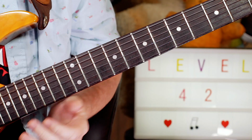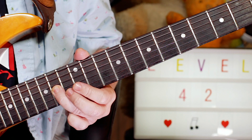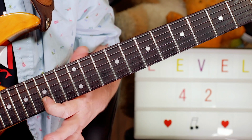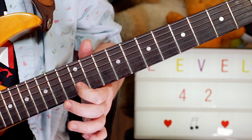So it's a great little solo, and I start on an A on 14 on the G string, then go to B on 12 on the B string, slide that to a D on 15 on the B string, back to B on 12.